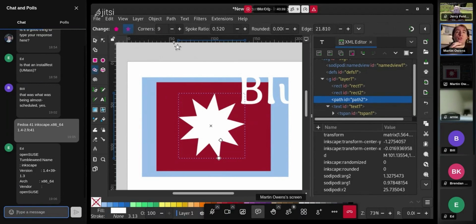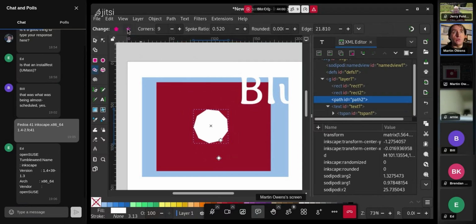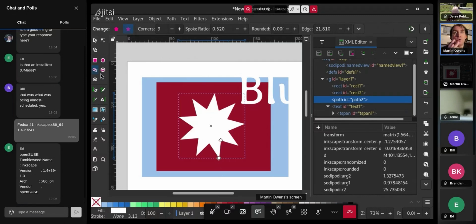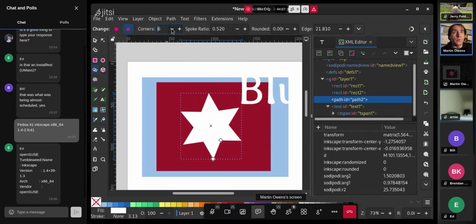It's very important to familiarize yourself with each of the tools' preferences because that is how most of the controls work. The tools on the left-hand side of the screen change the bar at the top. And each time you select a tool, different things will be presented to you. So in this particular case, you see how I changed the regular polygon to a star or a polygon. That is a primary option for the polygon tool. The same thing for the number of spokes and all of the other various options.